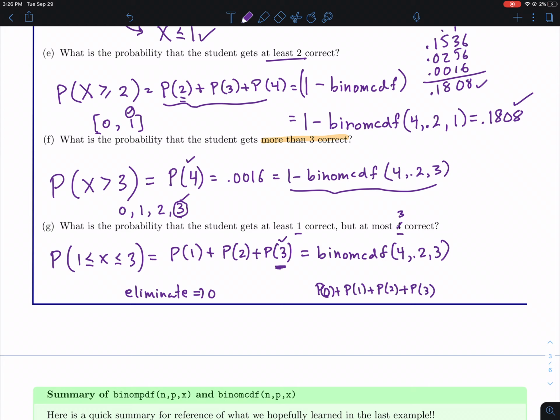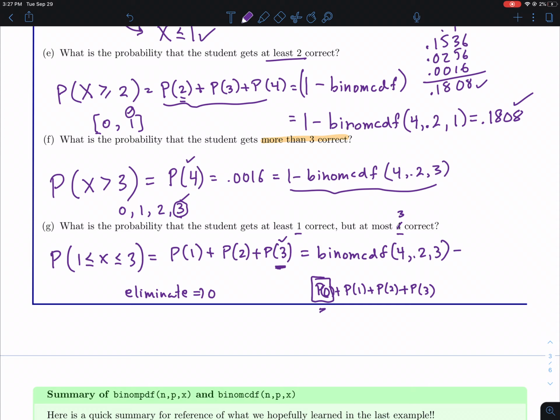So that's going to give us almost what we want. The only problem is we've got this one extra one. And it's possible if the numbers were bigger, we'd even have more extra ones than that. But for right now, we need to subtract off just P of 0 in this case.